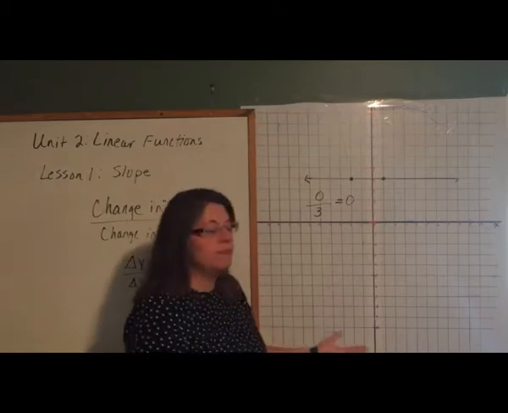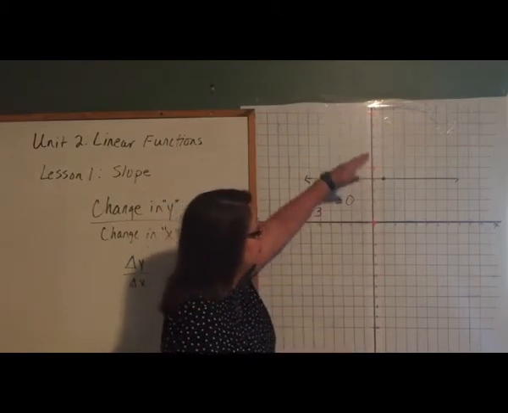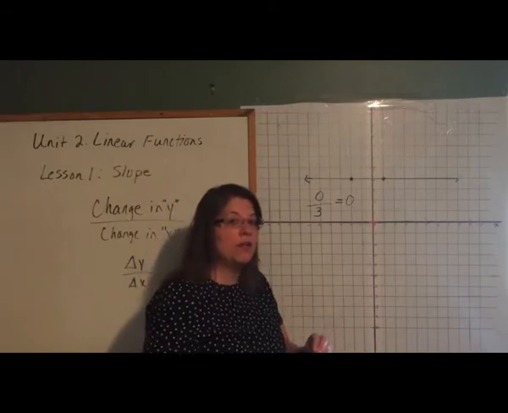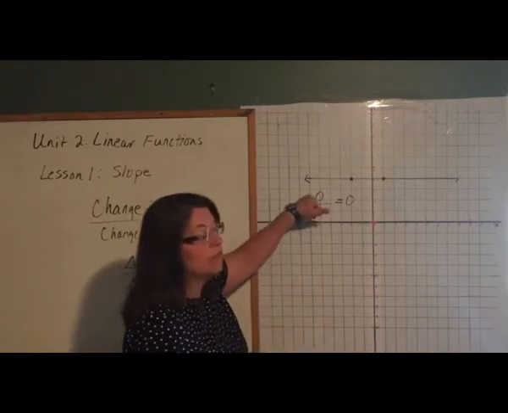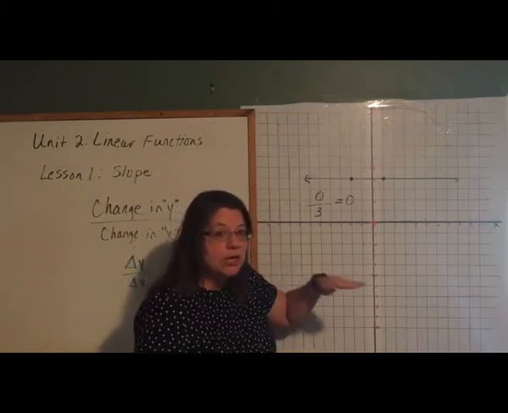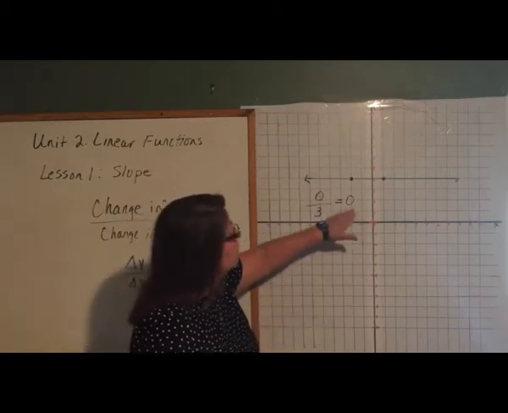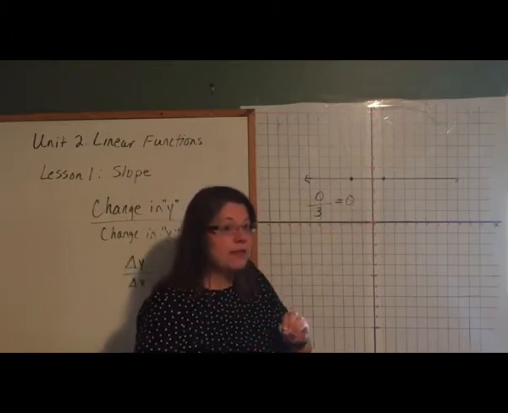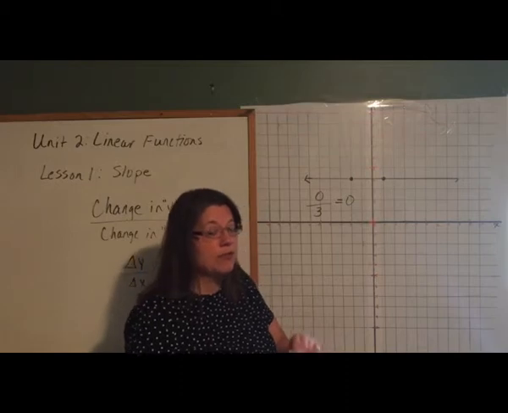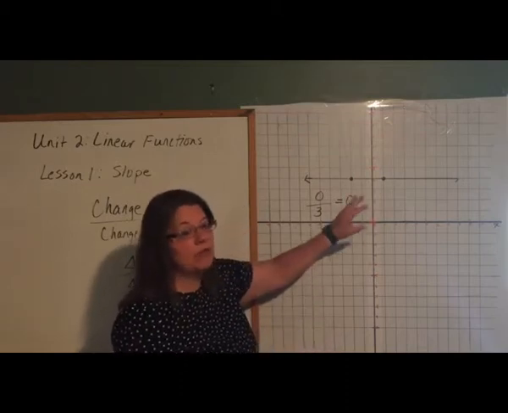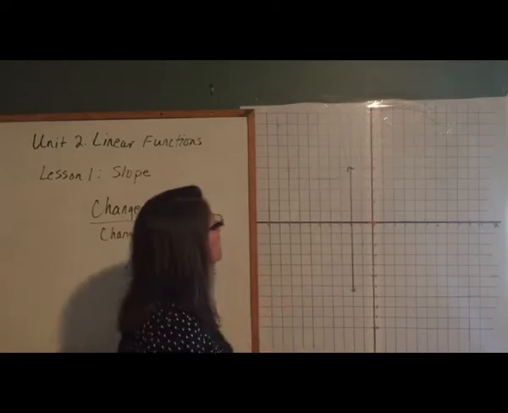So no matter what the horizontal line is, no matter where it is on your graph, if it's a horizontal line, your slope will always be 0 because there is no rise. You don't have to go up or down to get level with the next point. It's already going to be level. So your horizontal line will always have a slope of 0. That's something you should already have memorized from Algebra 1, but if you don't, you need to commit that to memory. That will save you a lot of time in the future.